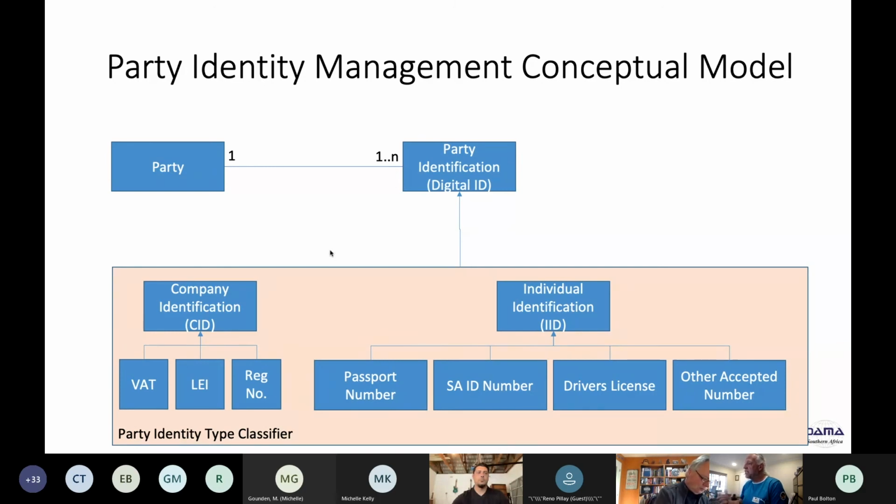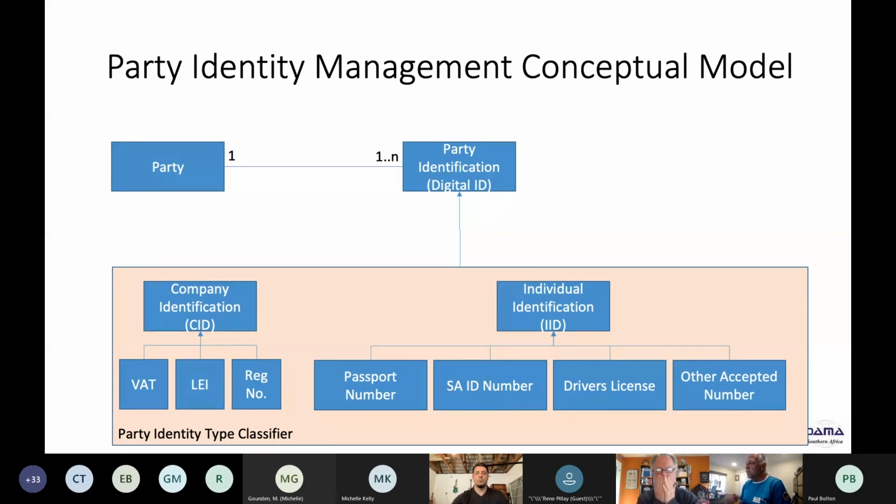So I can attach identity information, electronic communication, names, all sorts of stuff that can be attached to the party, and then all employees and business partners are linked via the relationship that Paul showed earlier on. Here we can see that in some cases you don't want to have one big record, and that's to an extent why we go away from the golden record and talk about a golden profile: you don't want a single record with lots of nulls.